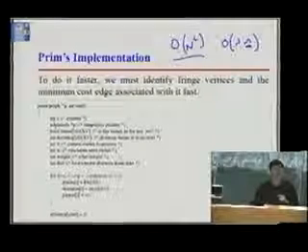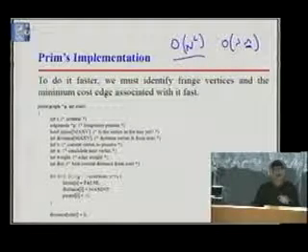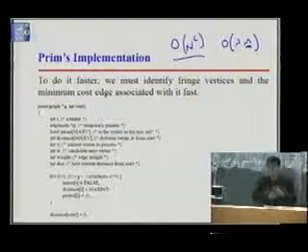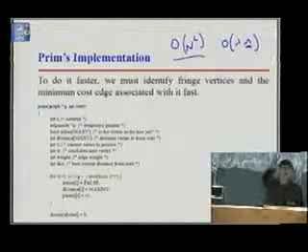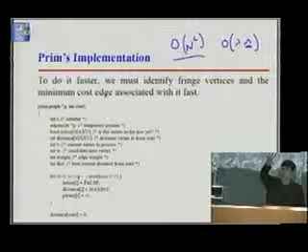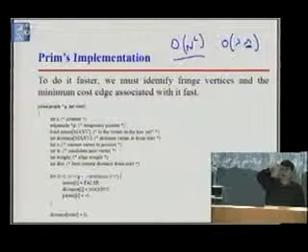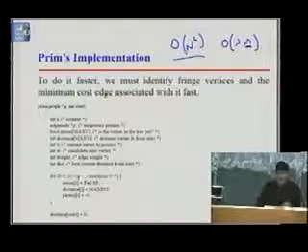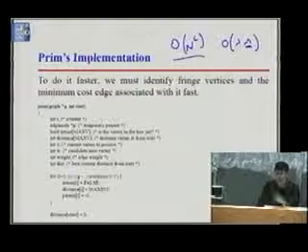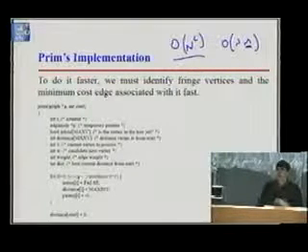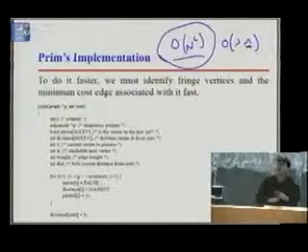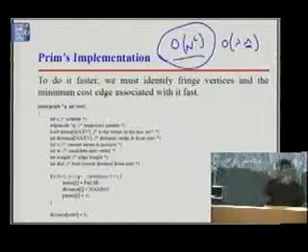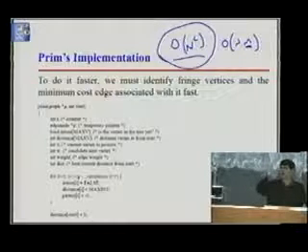If the graph is dense, though, where every vertex is connected to every other vertex, which is the case, for example, in that geometric instance where every pair was connected to every other pair, then that would be n times n squared. That would be n cubed. So if I can make it run in n squared time, that is much better than running in n times m. Does everybody agree with that? Any questions?